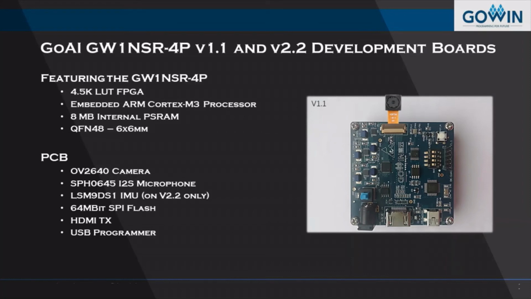And an HDMI TX port. Unfortunately, the machine learning design takes up the majority of the device, and there's not enough room on this particular device to have HDMI output. But this can be used for things outside of machine learning, or potentially in the future, if we do a more optimized version of the MPU, we might have room to utilize the HDMI output on this board. The HDMI TX, I should say, is only available on the version 1 board. The version 2 is too small a board to have such an interface on, and also the I/O is needed.